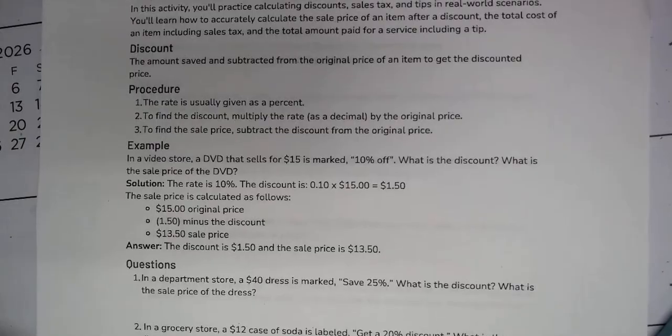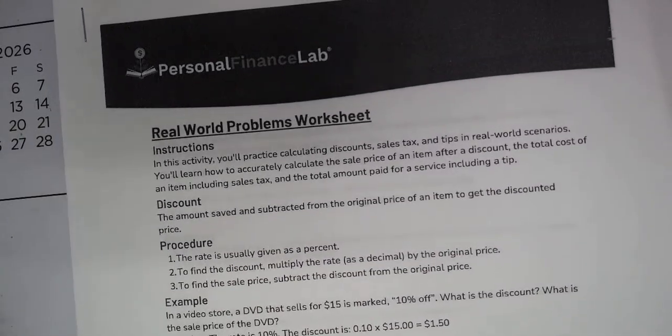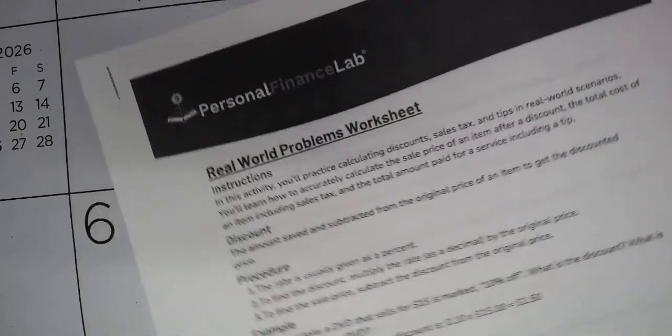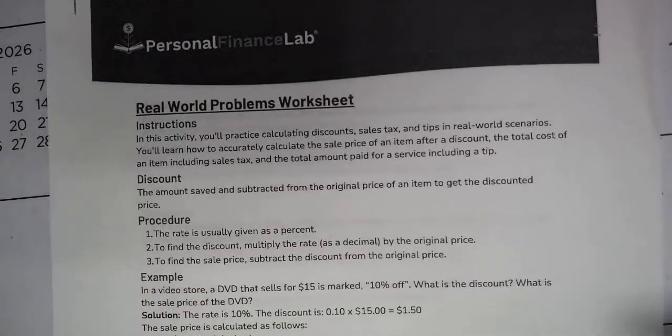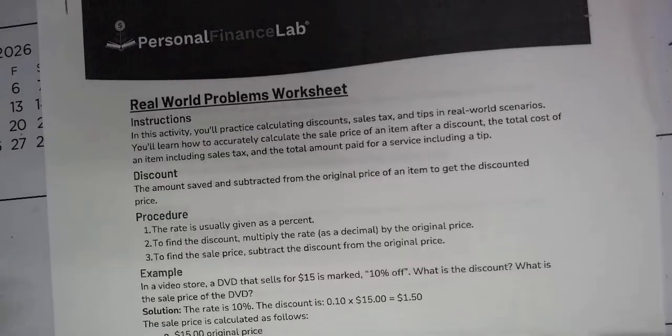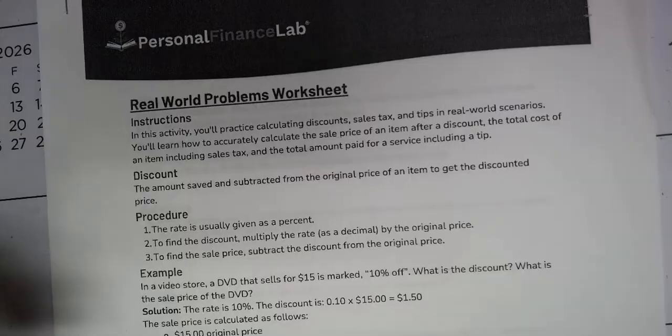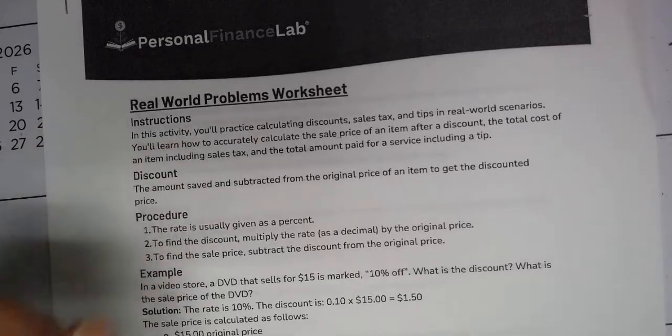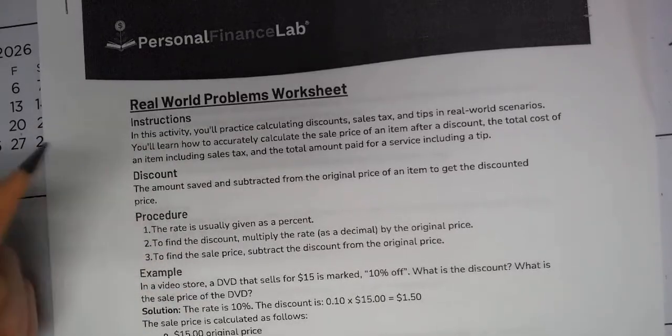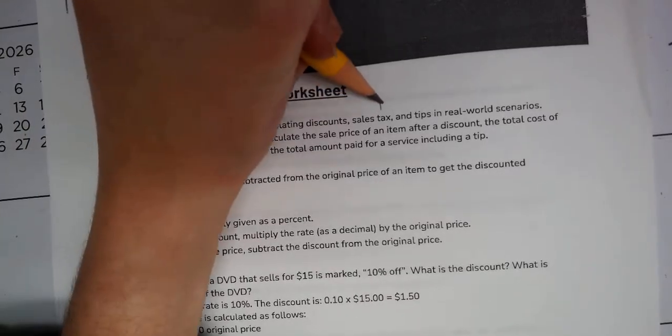Okay, with that in mind, I now want to take a look at this personal finance lab. This is the actual worksheet that we're working on today. So we're going to be doing sales tax and tips. And we just did tips. Question 5 was tips, right? So we had the $36 and we found out that the 20% tip was $7.20. So that's what we're doing. And we're also doing sales tax and discounts. So tips, add money.